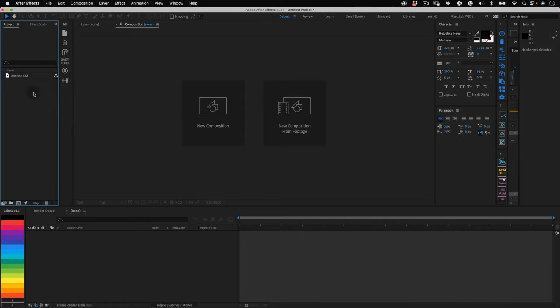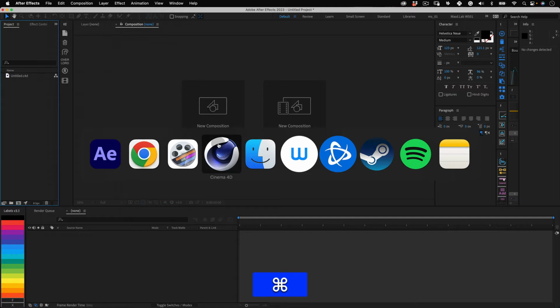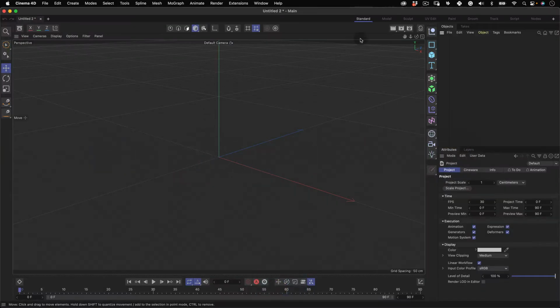Cool. So to open Cinema 4D in After Effects, you just go to File and then New, and then you choose Cinema 4D file. And then it will open a copy of Cinema 4D. It'll ask you to save it somewhere, and then you're gonna have this same version as me, which is Cinema 4D Lite, a light version of Cinema 4D. You can do a lot of things. It's not perfect, you need to render it back in After Effects, but that's okay, we can deal with that. Cool. So I'm gonna just set up my document first.